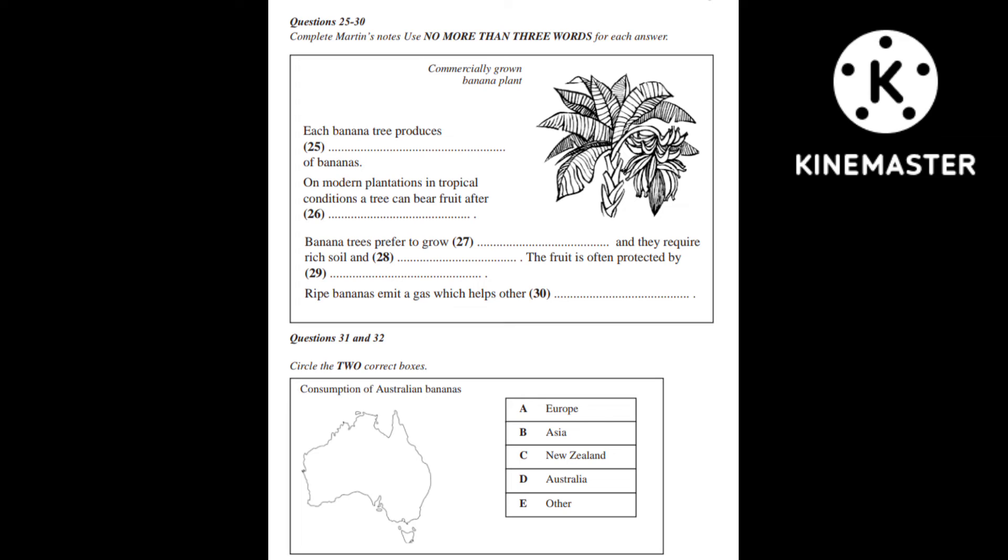No. Though even here, the growers put plastic bags around the bunches to protect them and keep them warm. If you go up to the banana growing districts, you'll see all these banana trees with plastic bags on them. But how do they stop the bananas going bad before they reach the shop? Well, the banana bunches are picked well before the fruit's ripe. Once you've cut the bunch, the bananas stop growing, but they do continue to ripen. The interesting thing is that once one banana ripens, it gives off a gas, which then helps all the others to ripen. So they pretty much all ripen within a few hours of each other.